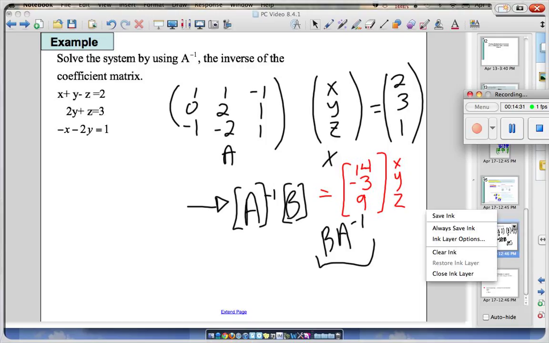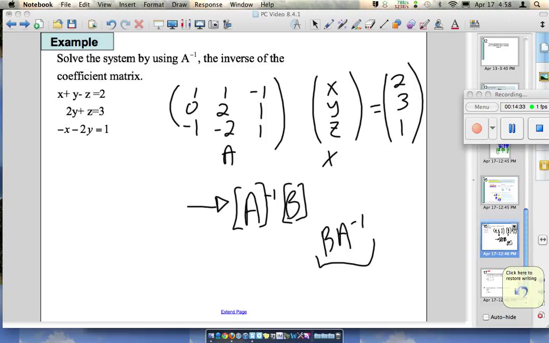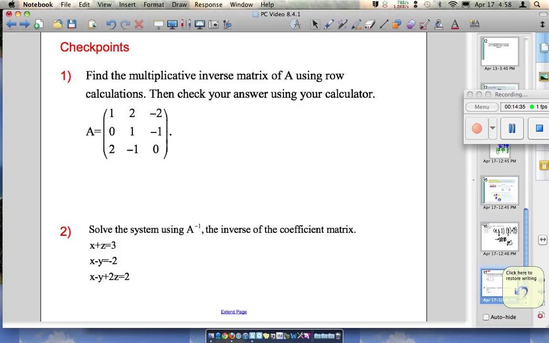So give these two a shot. Try to do this one by hand, number one. Of course, use your calculator to check, like it says. But see if you can do it by hand. Okay, see if you can get a few steps in. The numbers aren't too big. Hopefully they won't cause any decimals, but you can see if you're on the right track by using your calculator's inverse key. But number two, you definitely should be able to feel comfortable with if you set up the matrices correctly. So bring your questions into class.